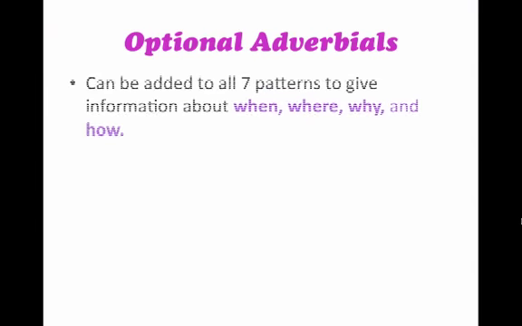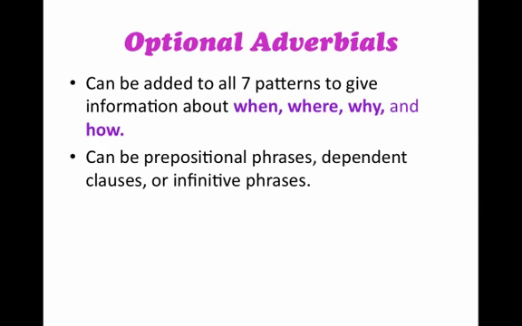Whatever sentence pattern you're using, you can add optional adverbials. These adverbials are optional only grammatically. For your meaning, to get your message across to an audience, they're not so optional. A lot of times your readers need to know when, where, why, and how. Adverbials can be prepositional phrases, dependent clauses, or even infinitive phrases.